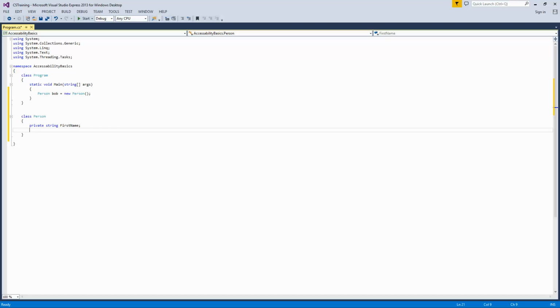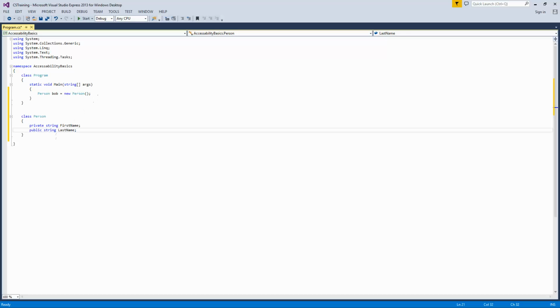The second one gives wide access, and I think that's the highest possible access. So it's public. Let's say a public string last name. As I said, I think this is the highest, but again, correct me if I'm wrong.